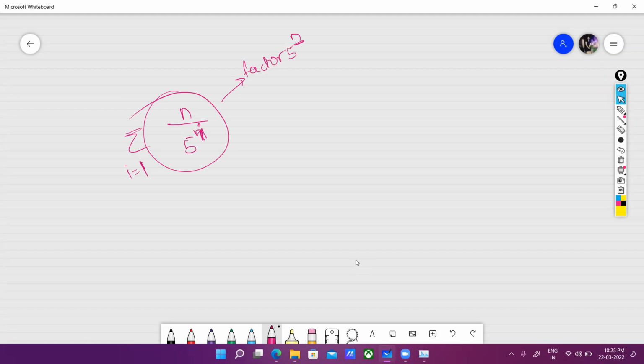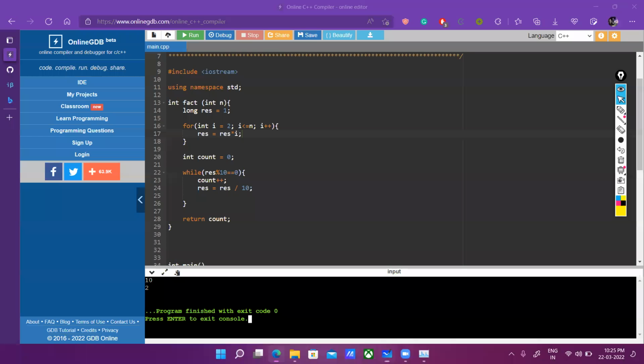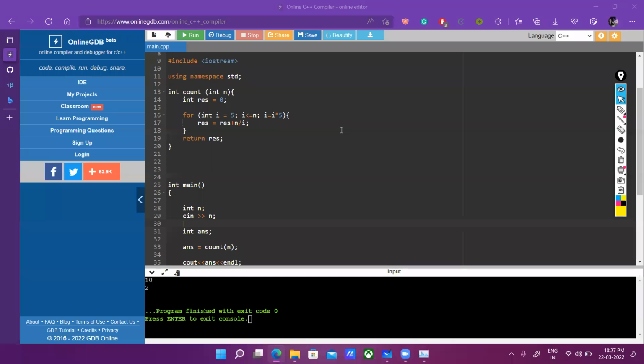So think about this solution. I will come back in some seconds. So this is the solution which I was talking about, the solution which finds the power of 5.